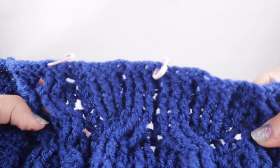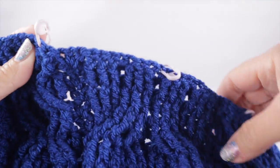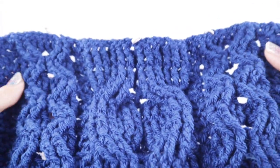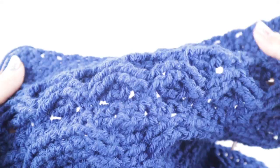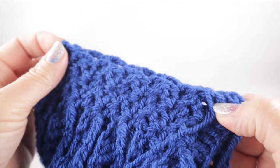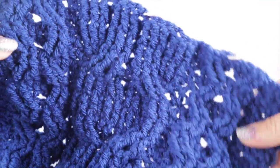So what I have done, I put these in the front so that you can see them against this background. What I've effectively done is divided this side into fourths. And as we crochet around this, you would do the same. You could just fold this in half and put one at the halfway point, then fold the halves in half so that you get the quarters and so forth.